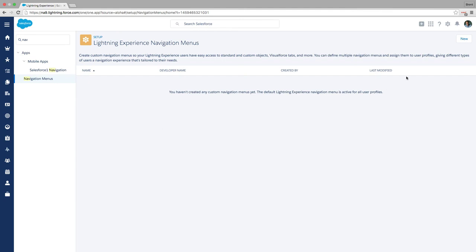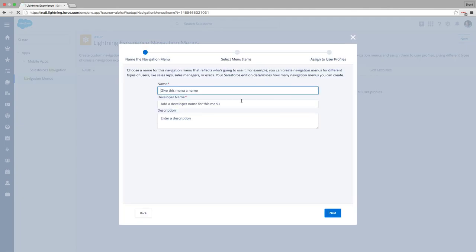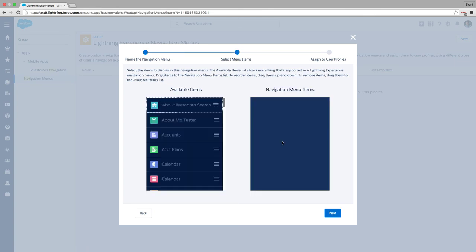And so what I'm going to do first is click on New in the upper right hand corner. And then we're going to give the app a name. So I'm going to actually create this for Admin Hero, and I'm going to call it Admin Hero Menu. Now I'm doing this because I actually already have an app named Admin Hero, and the API name, or the developer name, can't be the same. So we're going to call it Admin Hero Menu, and then I'm going to click on the Next button to proceed to the next screen.